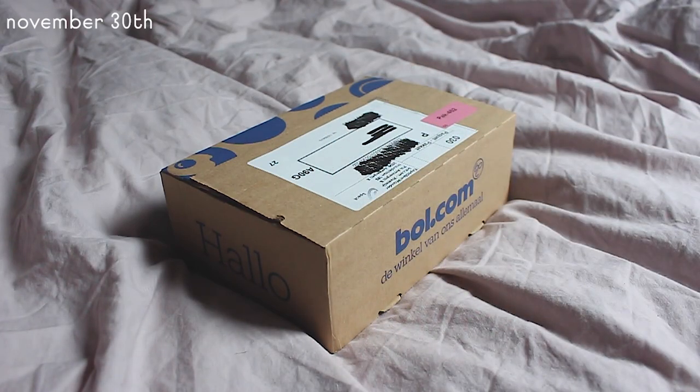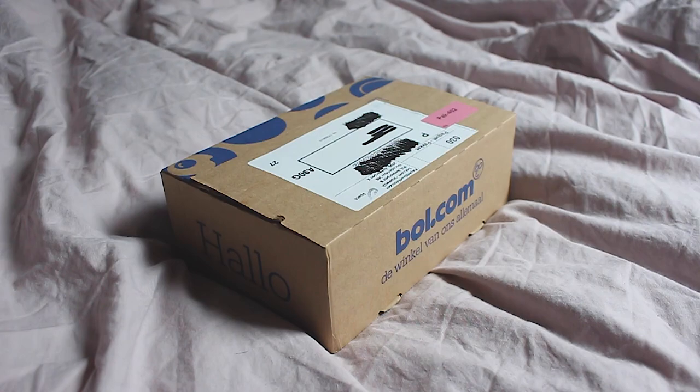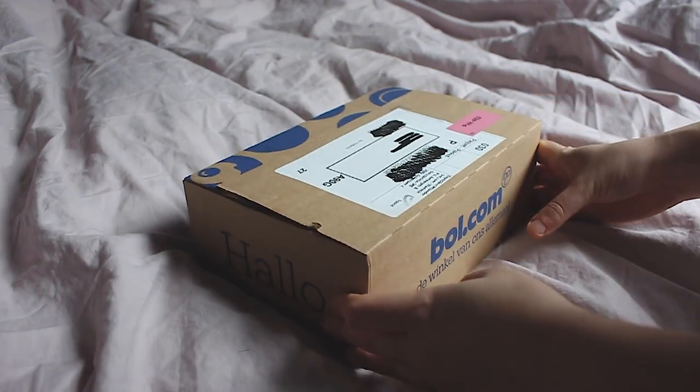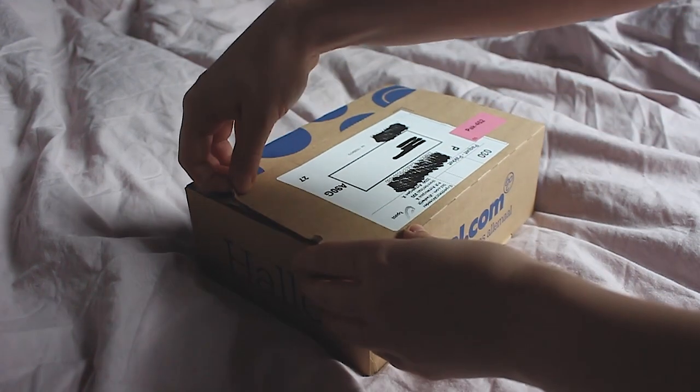Morning, guys. This is gonna be the unboxing for December, even though this came today, which is the 3rd of November, but I'm gonna include it in my December haul. And this is a package from doll.com, which is a Dutch website that sells a lot of things like electronics and manga and books and toys and just all kind of random things as well, makeup, you know the deal, it's just a big store.